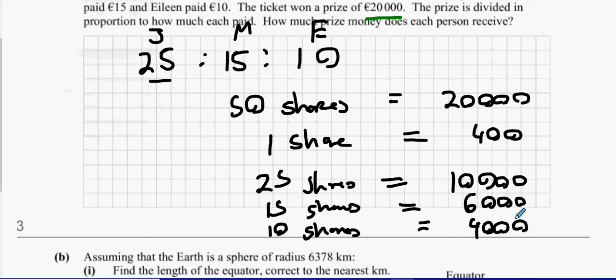10, 6, and 4. Would you put 25 over 50? Yeah, exactly. You can just do 25 over 50 multiplied by 20,000, and then the next one is 15 over 50. The same thing. I divided by 50 and then multiplied by the number afterwards. So yeah, same thing. All right.